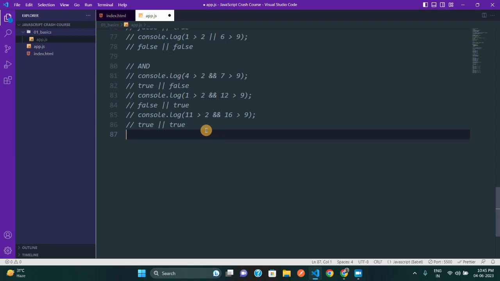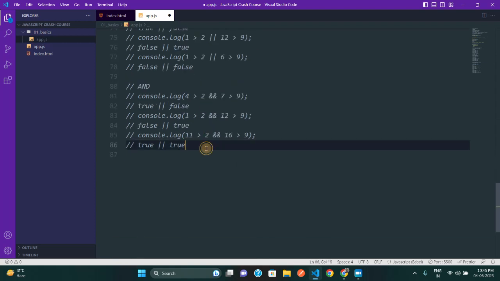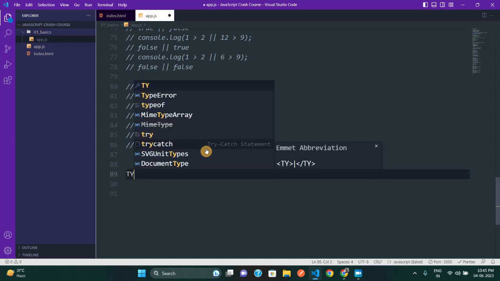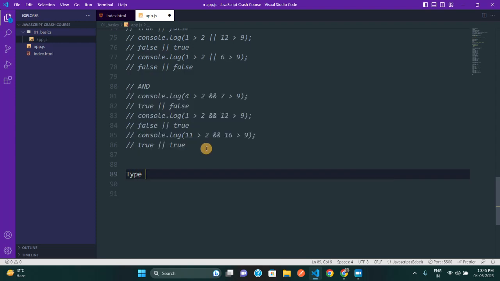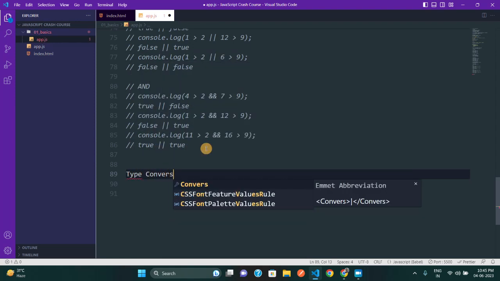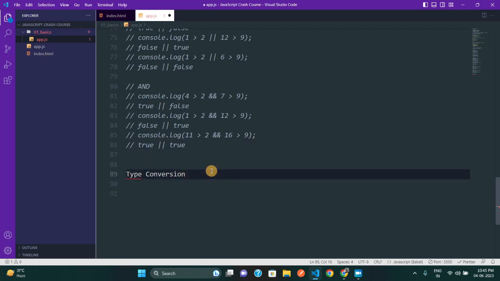Now let us talk a bit more about type conversion. I have already talked a bit about type conversion. Here we are going to deep dive into this topic and understand it thoroughly. Basically, in JavaScript we have two types of type conversion. One is implicit and the other is explicit type conversion.